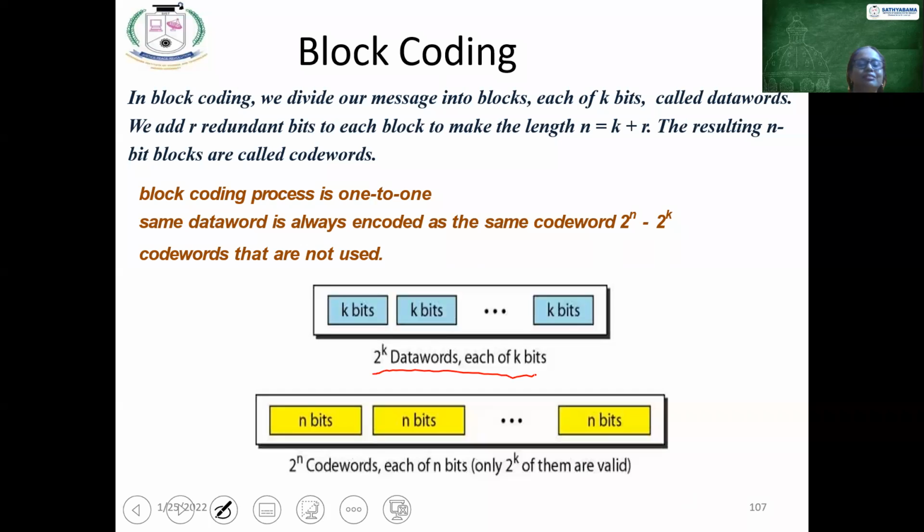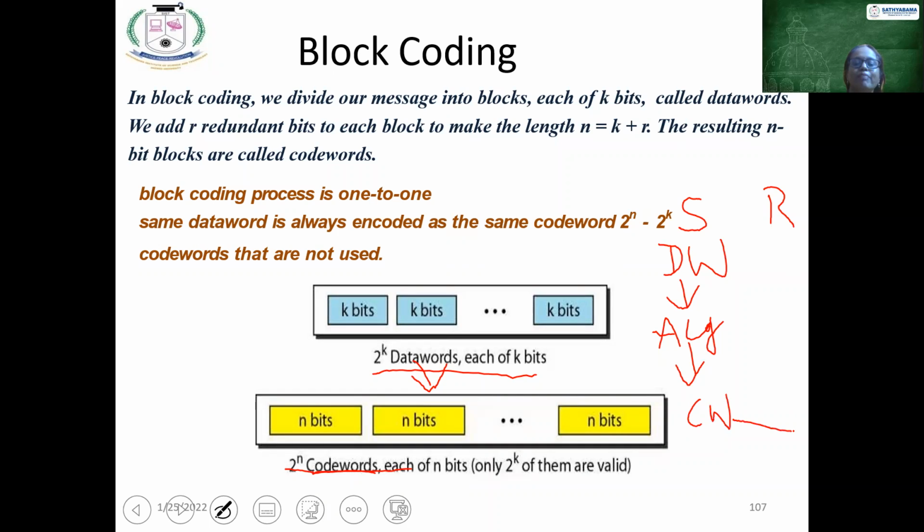And why do we use coding, ma'am? Sometimes we send the redundancy bit along with the data bit. The technical terms: on the sender side they say data word, and on the receiver side they say code word. How does it happen? Assume this is my sender side and this is my receiver side. My data word will be there, and there is some algorithm. Using that algorithm, we add the redundancy bit, so the data word becomes a code word.